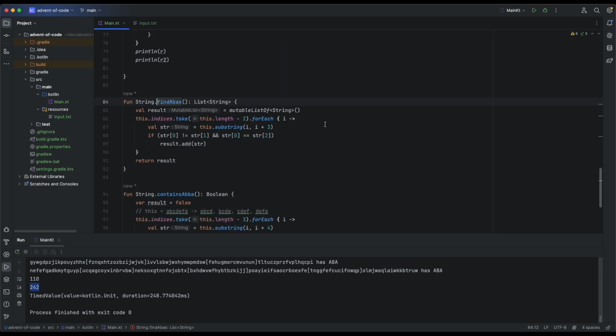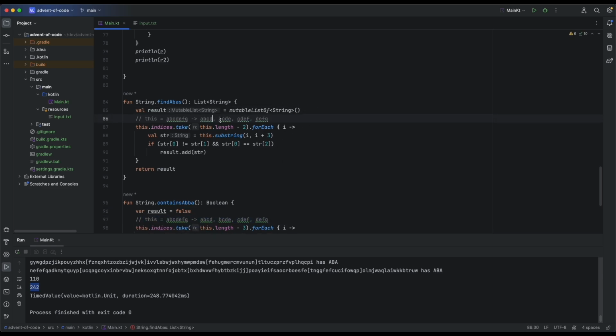And the way we evaluate this is we start with an empty list, no ABAs. Then we do the same thing, we go through splitting our string, but this time into smaller parts. This time we want ABC, BCD, CDE, and so on.